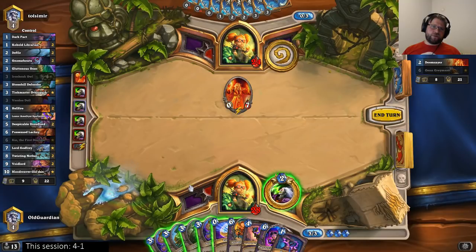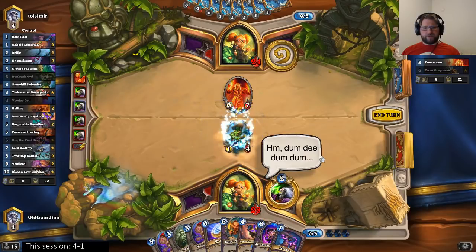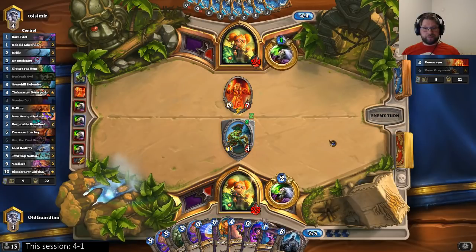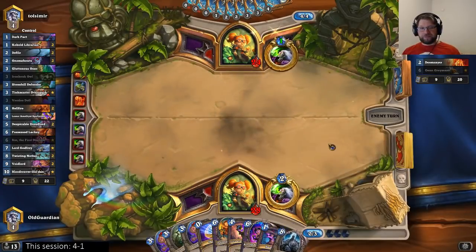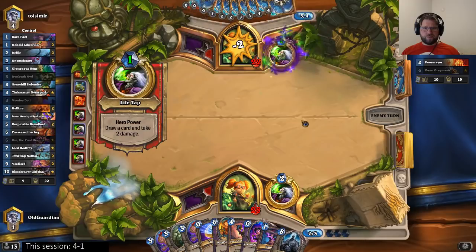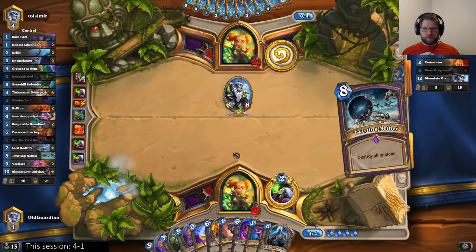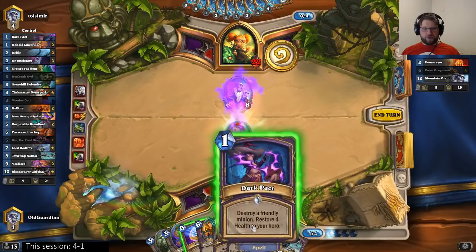Or do I need the 1/4 body? Let's check what I can find from the Defender. I like a Lich King. Let's grab a Lich King. You don't see this too often. He's going to play the Giant now. Yep, there's the giant. But I have the doll. And I have the pact. So I play doll and pact.